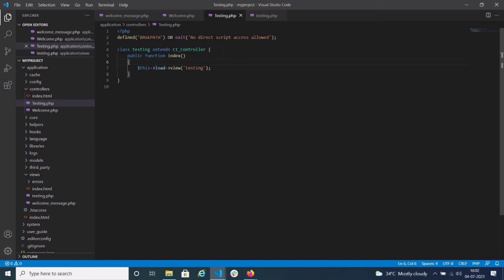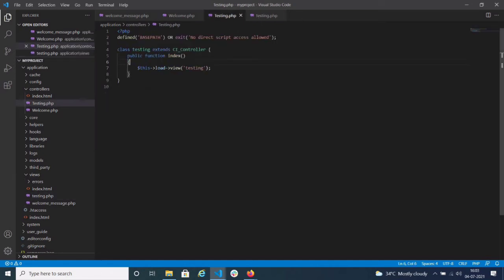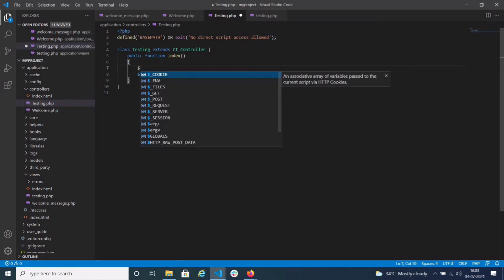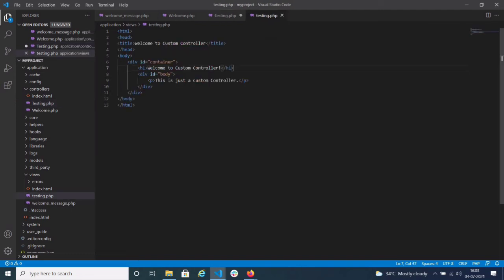Then if I want to show a variable value in this, how can I show it? Suppose I have taken some variable like title only. Title equal to, okay, I will change this title, welcome to CodeIgniter. I will just copy this title.